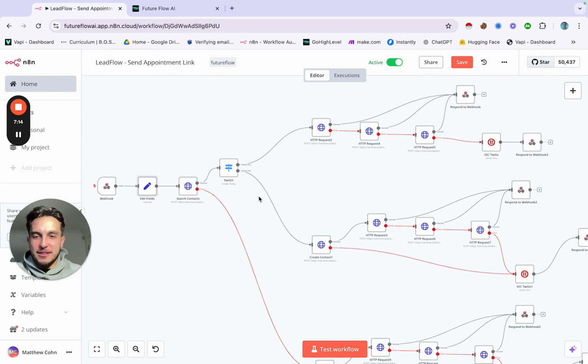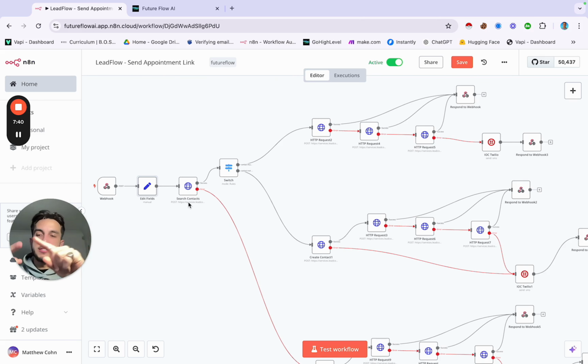Okay, so now we have search contacts, and this part is actually really important, and it kind of plays into the whole process of this. If we take it back all the way to the very start, this is an outbound phone call to people who have submitted a form, and basically in GoHighLevel, which I'll show you, when someone submits a form, in the automation we automatically create a contact.